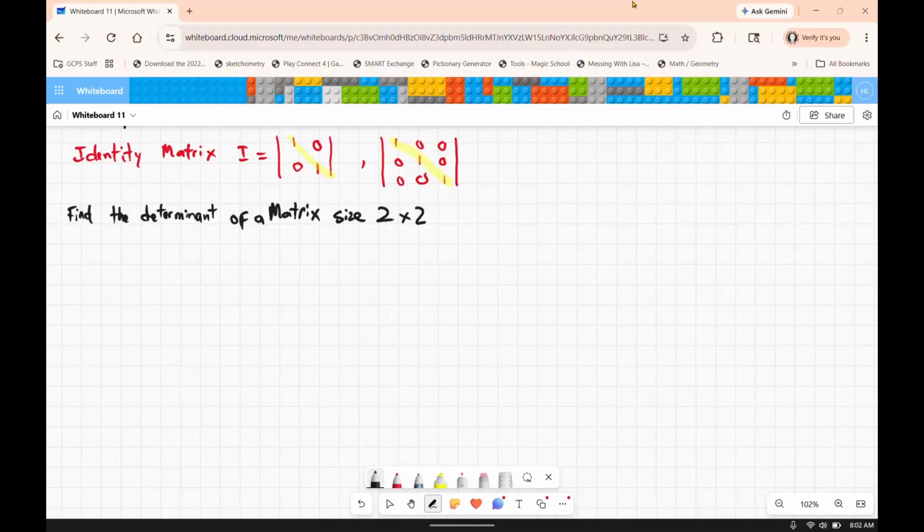So just to know what an identity matrix is. It gets really complicated if you move on to a 3 by 3 matrix or higher. You're probably going to need a calculator for those. But for 2 by 2, we have to know how to do it by hand. And later on in class, I will show you how to use a calculator to do some operations with matrices.